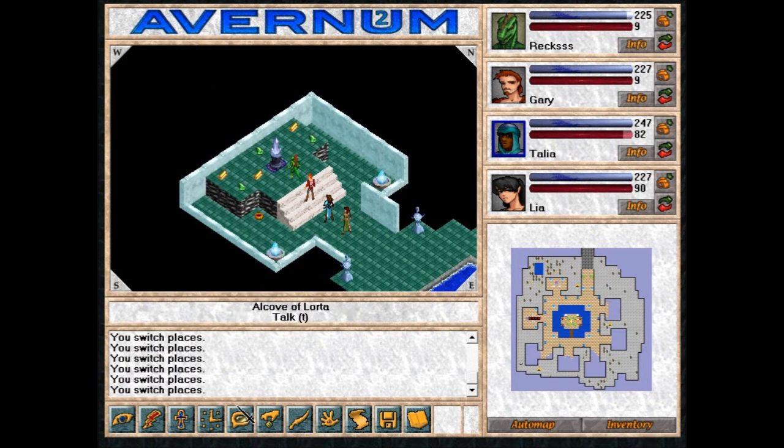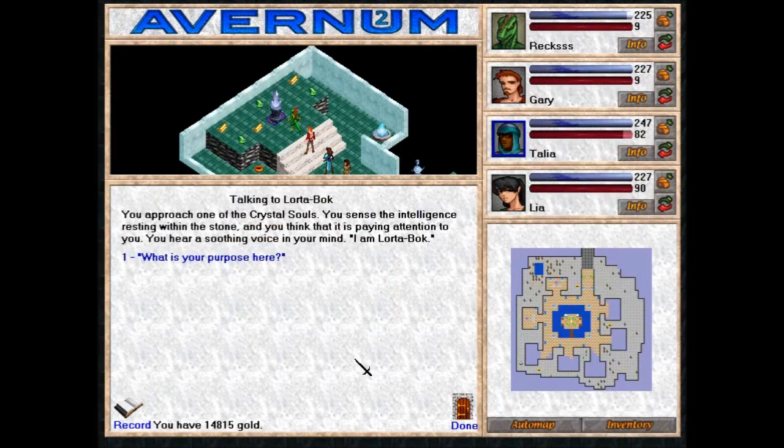Here's one. You approach one of the crystal souls. You sense the intelligence resting within the stone, and you think that it is paying attention to you. You hear a soothing voice in your mind. I am Lord Tabok. What is your purpose here?